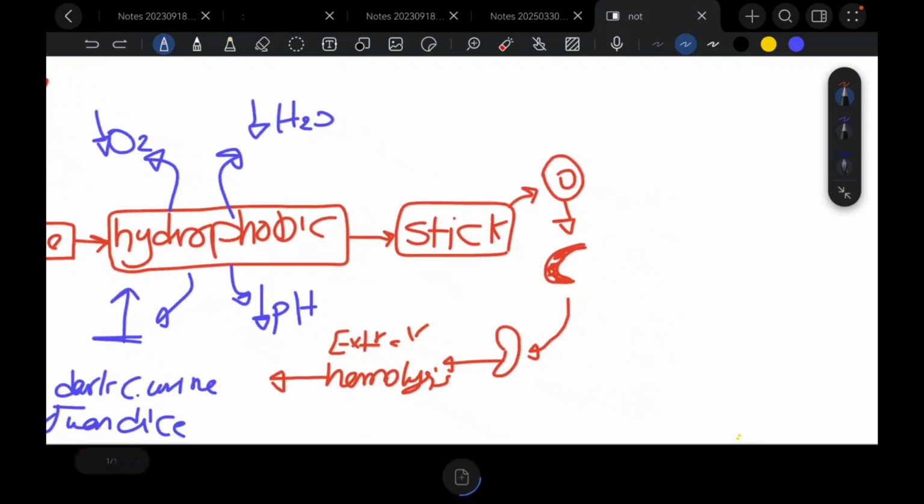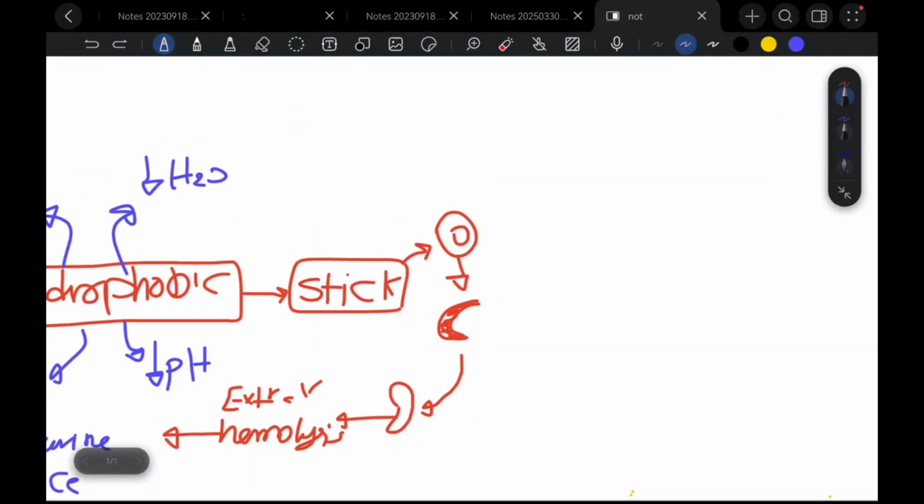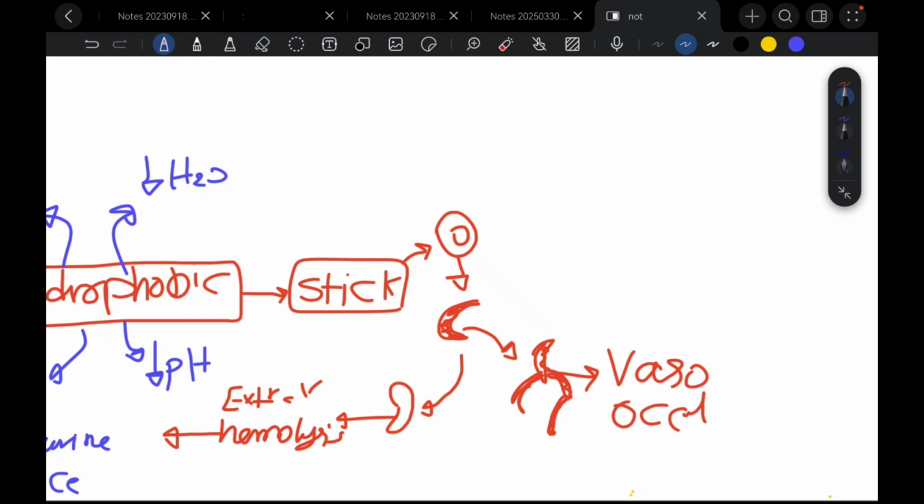And the second one is that when our RBCs are in this shape, they are more sticky, so they can stick to each other. So we will have these sickle-shaped RBCs sticking to each other, and this can lead to vaso-occlusion of our capillaries. This can lead to a vaso-occlusion at the level of the bones, and this can manifest as 3 things. The first thing is dactylitis, and in this case we have occlusion of the blood vessels in the bones of the fingers and toes, as we have in our case here.